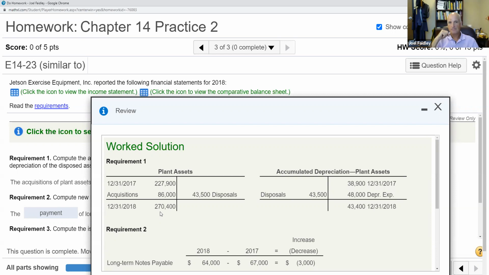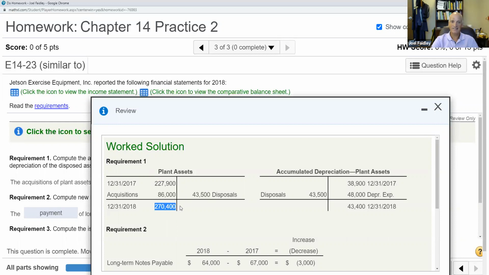That's your balance from what's known, right? That's what's known, 184.4. And it says my ending balance is 270,400. So 270,400, if I subtract that, that says I've got $86,000. That has to be a debit to make this balance, right? This minus that plus this is equal to this, if you're following my cursor there. That minus that plus this is equal to that.